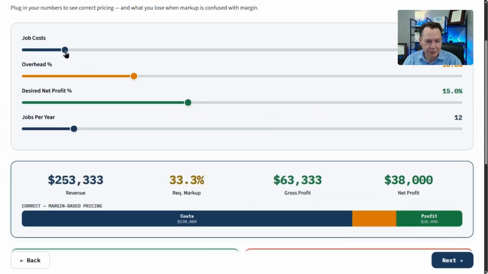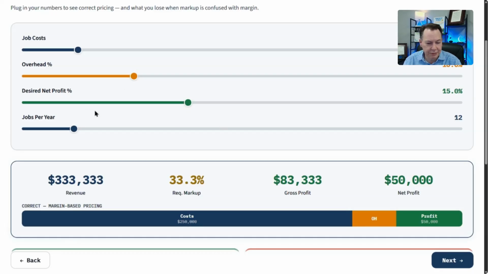So, what if our typical job is a $250,000 job? Okay. And we know we need a certain amount of overhead, and that's where we need to back into a number. We could spend a whole lot of time talking about that OPEX number. I approach it from a cash standpoint, however you want to figure that. If you're looking for that 10% overhead or 15% net profit, then you have X number of jobs per year. If you're bidding the wrong numbers, it can make a huge difference.